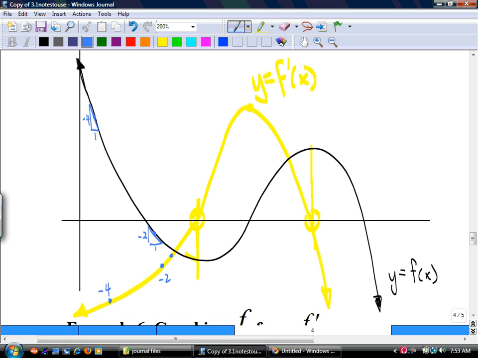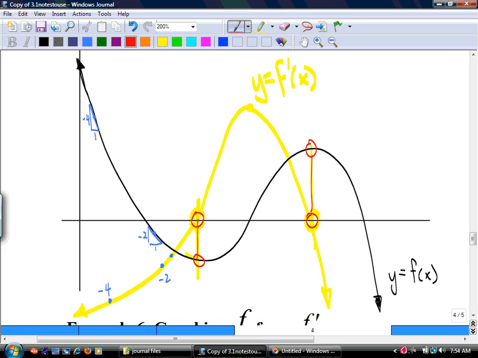What we're doing, we're going from left to right. We're looking for the key features of the graph. Notice I didn't ask you about the x-intercepts of the graph? When you plot the derivative, you don't really know. That information is lost. The only information that can be maintained from original function to a derivative function is slope. And by that, you also pass along the information of where the maximums and minimums are. Did you notice that the maximums and minimums become x-intercepts? That's something to notice as well. Maximums and minimums become x-intercepts.